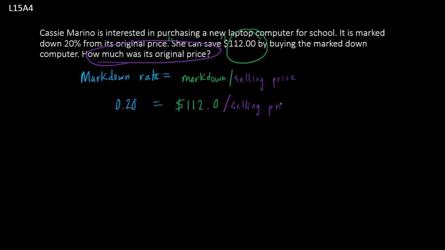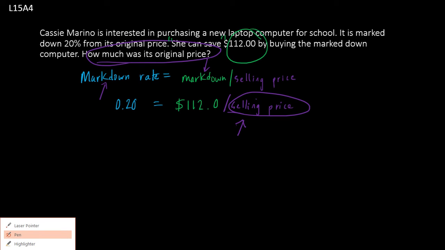Now, if you'll notice what we've done, I filled in everything. Selling price is my only variable, so now I can manipulate this to solve for selling price. So just like before, where I didn't need to find markdown rate, I needed to find markdown, so I rearranged my information. It's the same thing here. I don't need to know markdown rate, I already know it, but I need to find selling price. So to do so, I found an equation that involved all the terms mentioned in the question, and now I'm manipulating it to solve for the variable I want.